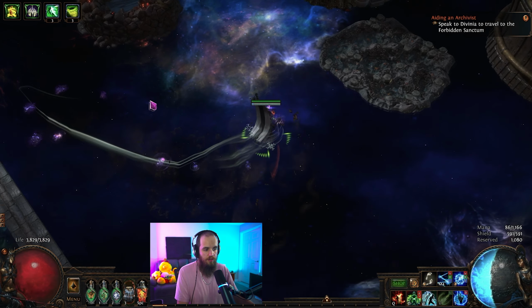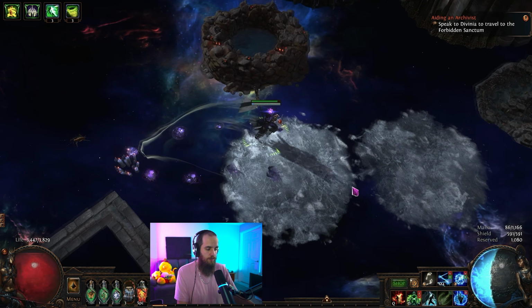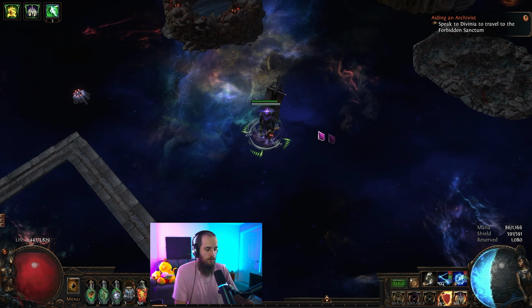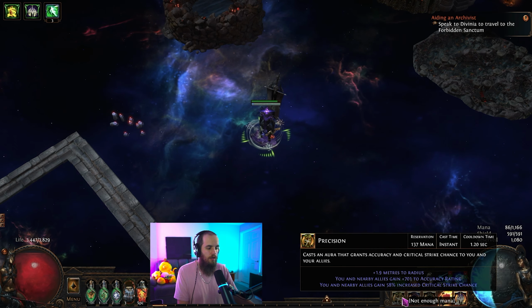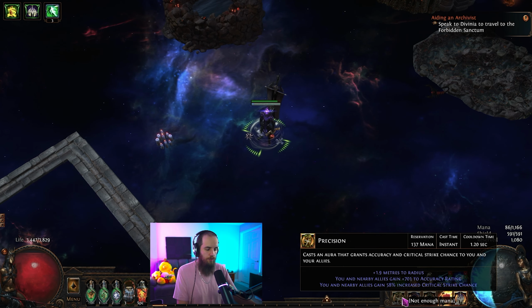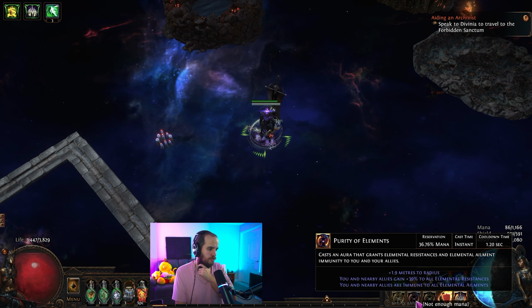When you have Berserk and everything going on, Shield Charge moves around pretty quickly. We're also using Frost Blink to be able to cross gaps. For our auras, we are currently using Precision, Purity of Elements, Grace, and Dread Banner. Precision, Crit, Accuracy are both good for this build. Purity of Elements is an interesting one because this build actually struggles a little bit with resistances.